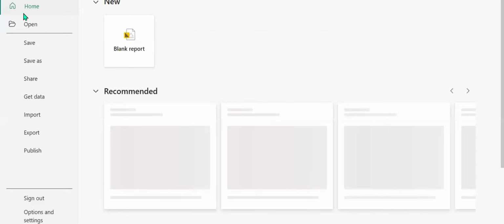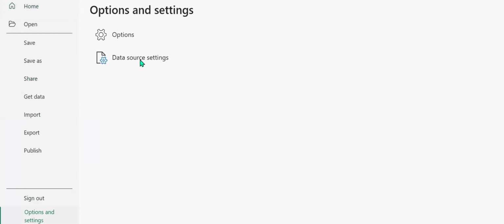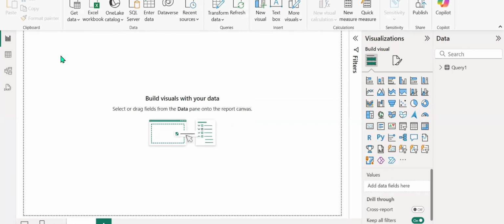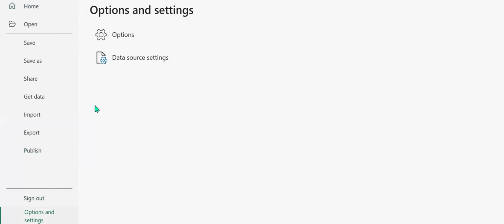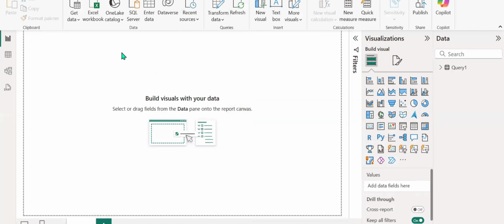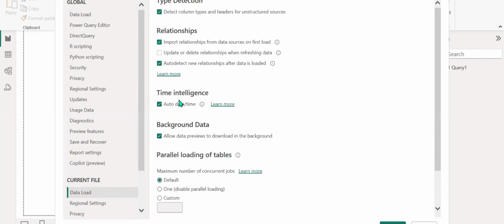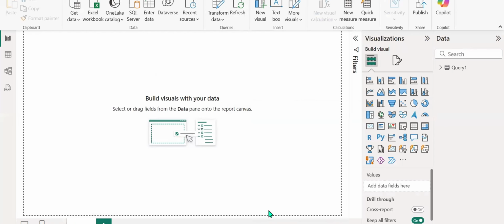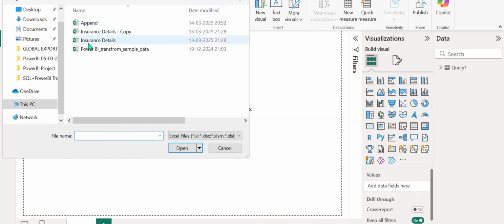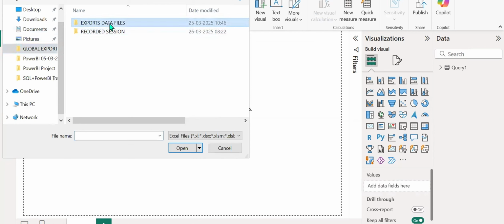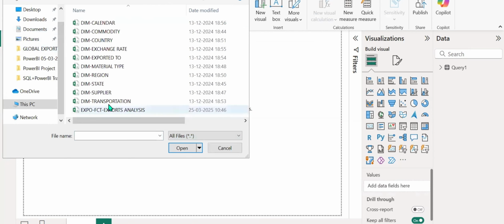But here, we get the Excel sheets. So let me do one thing. For our data modeling purpose, let me disable data load. Let me disable the new relationship so that once we pull the data, it won't detect the relationship. Now let me click on Excel workbook and let us get the data one by one. Export data, all files. I think probably it is in Excel. Okay, let me get commodity code.